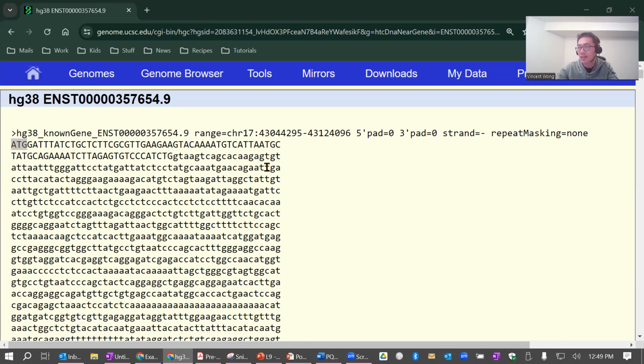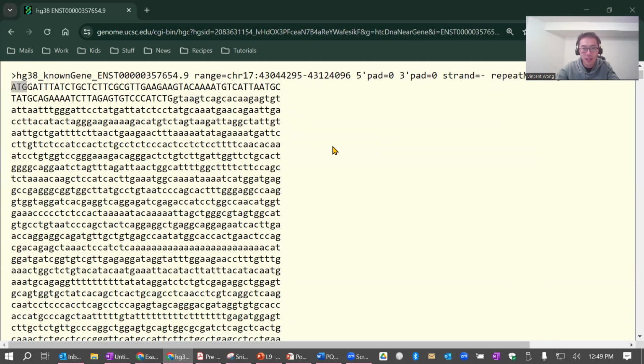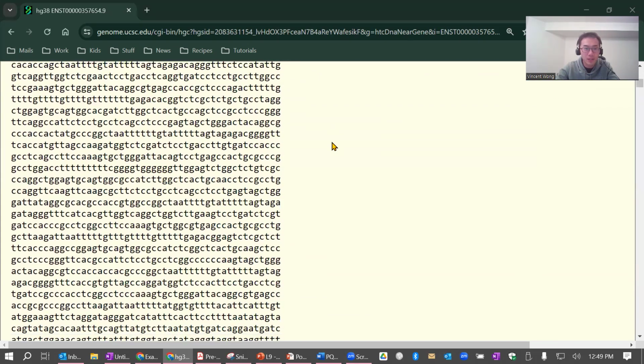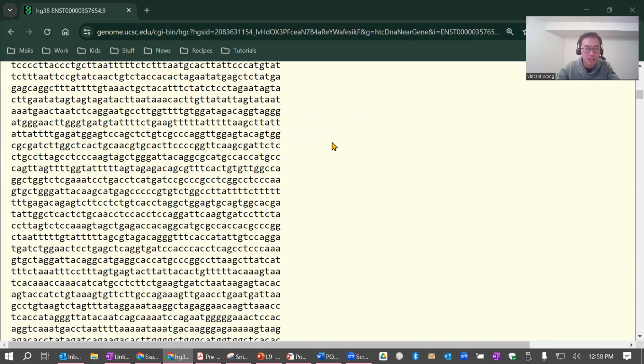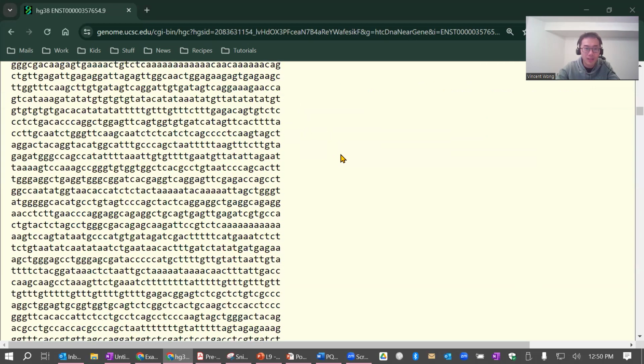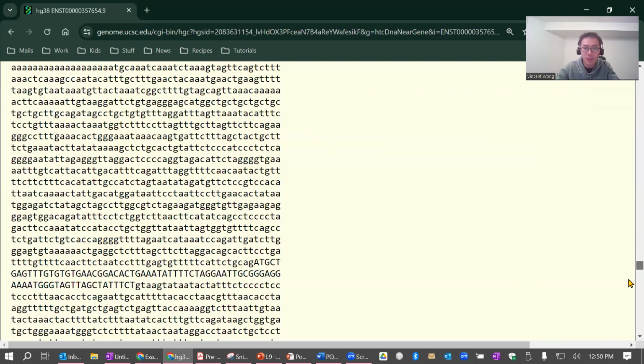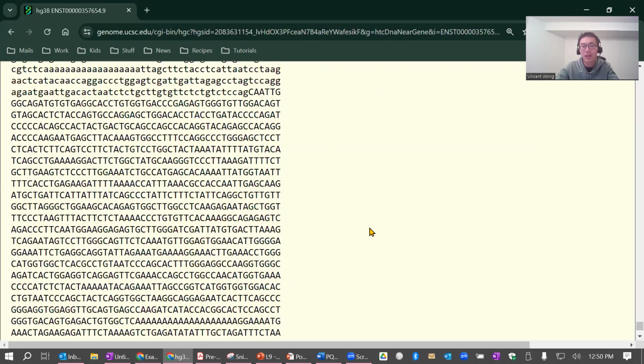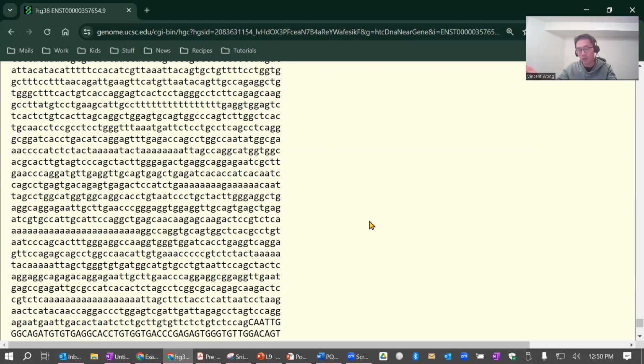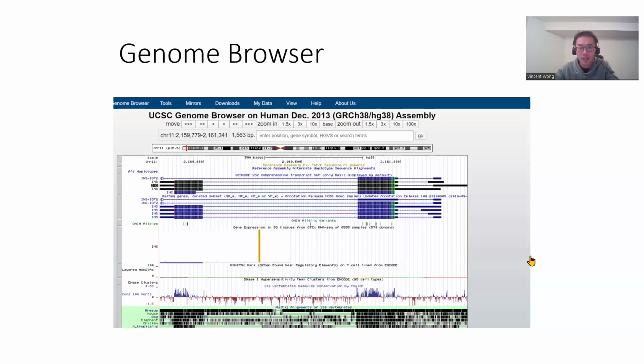Look, there it is. This is the whole gene. It's just a bunch of A's, C's, T's, and G's, all the way, pages and pages of it. This whole thing keeps on going and going. That is the BRCA1 gene. So it's available online. You can search up any gene. If researchers want to look up where a gene is, they can do this with the genome browser. All right, so that's it.